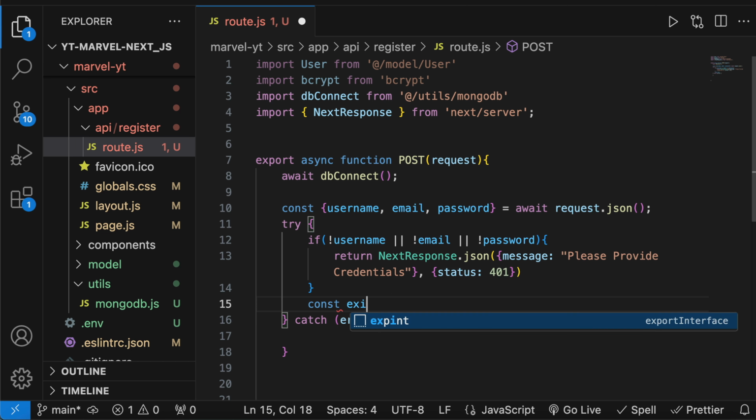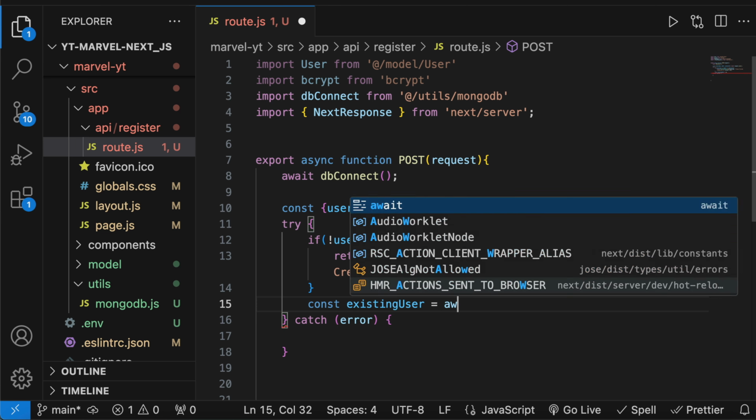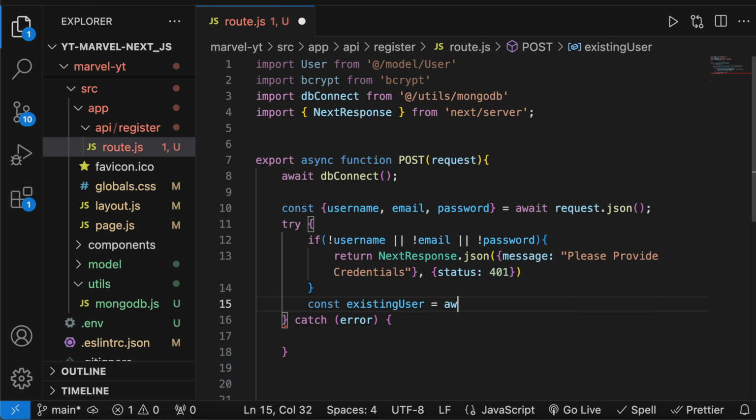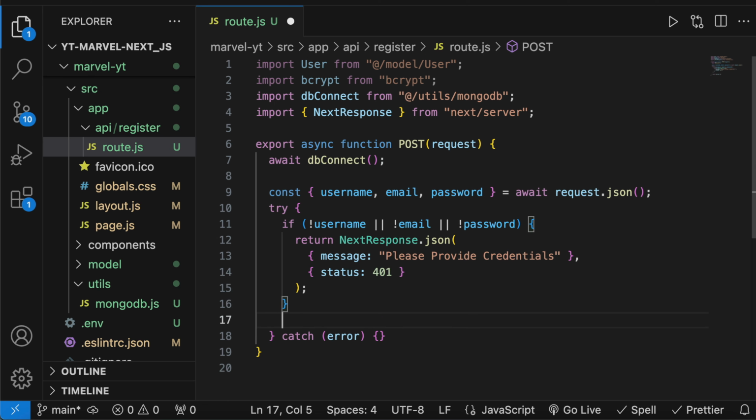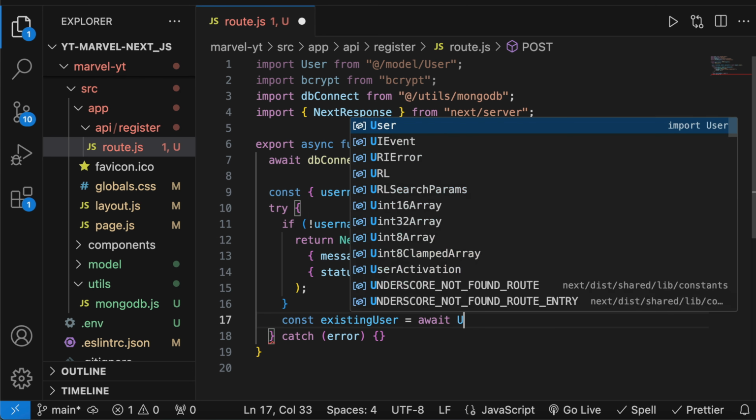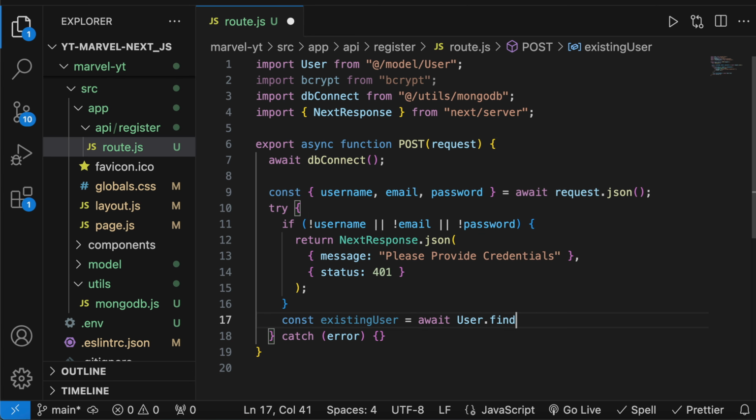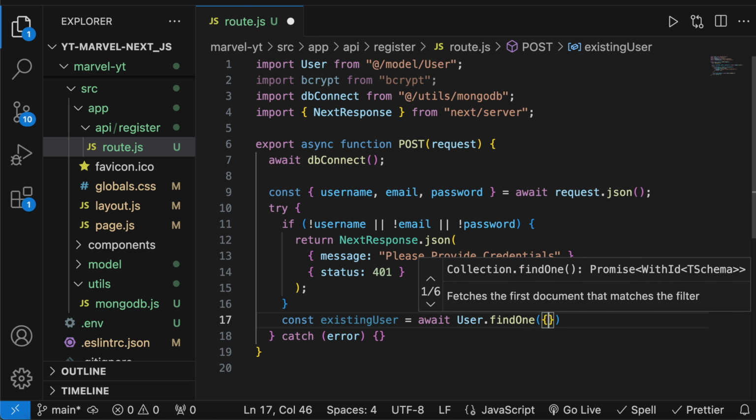Now we can state if there is an existing user, then we want to state await. Hold up, we made an error. Awesome. So we're down here. Okay, so now we can say const existingUser is equal to await User.findOne, and we're going to be searching using the email.